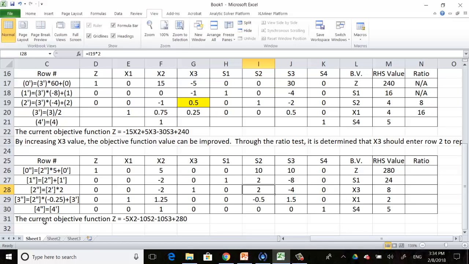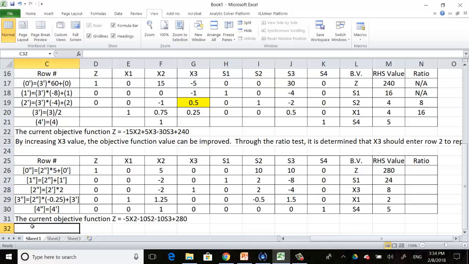So what does this mean? We cannot improve the objective function anymore, okay? And that's our current optimal solution because that's the maximization problem. Okay, do you get relieved? No more table to work. Okay, so that's the last one.